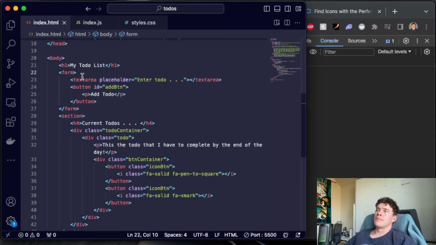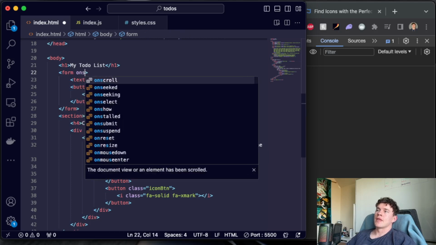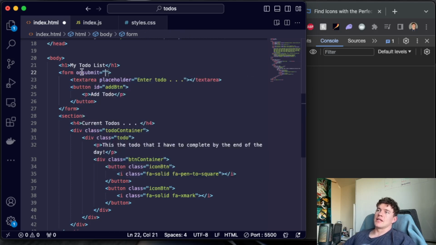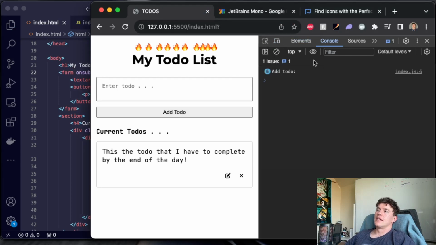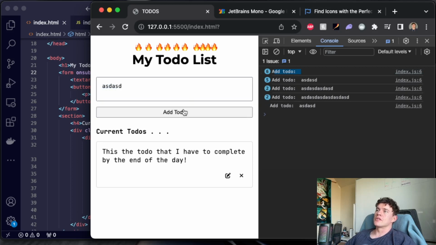However, the default behavior on forms is for the button to submit the form. So we just have to add an onSubmit attribute to the form. This is a pre-built in attribute. And we just have to return false so that we can have some custom behavior instead. And now you can see we're consoling the value. And then as soon as I have a value, it is now actually consoling whatever that value is. So we've been able to access the text within this field.